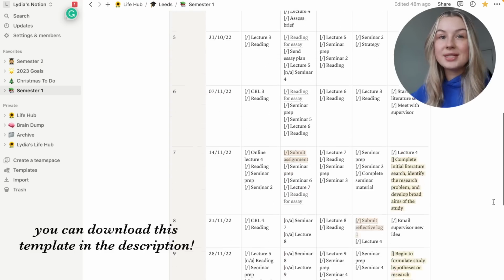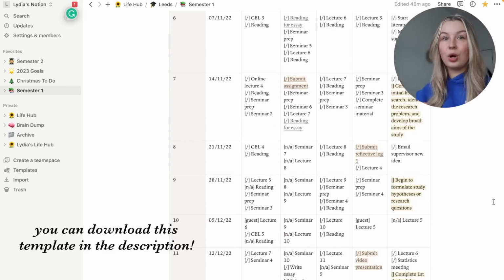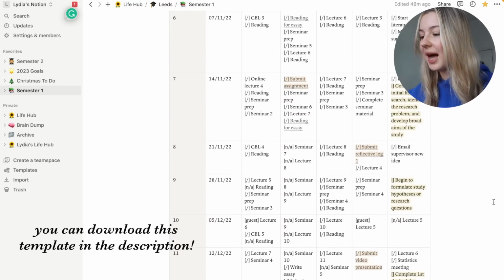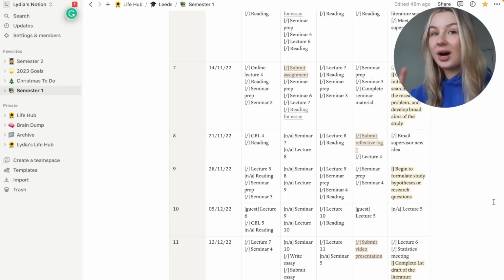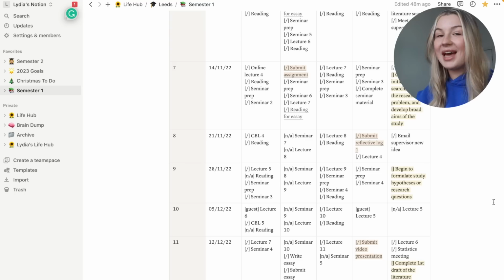And I also use this page as a sort of central hub for all of my uni work. As you may notice, I've got a few highlighted things here and links to other pages. So the yellow highlights are how I indicate the work that I still need to do. So as you can see, that is mostly my dissertation stuff.